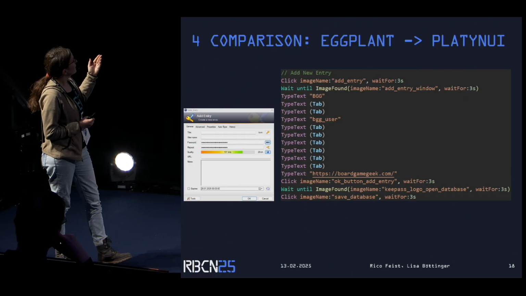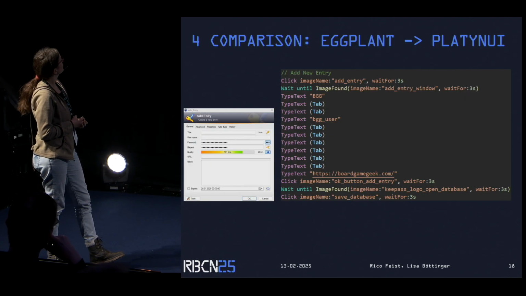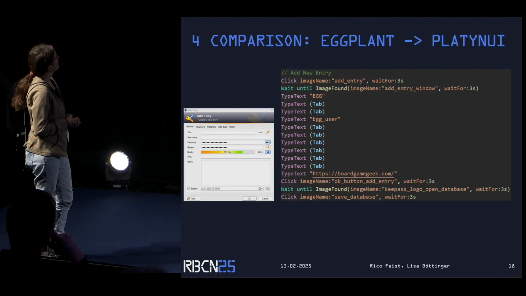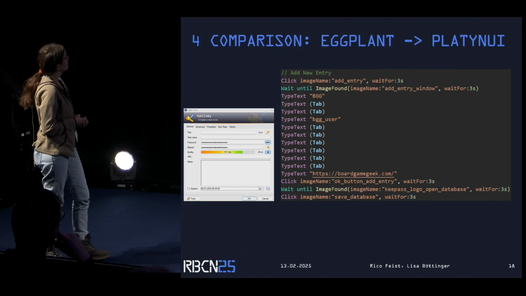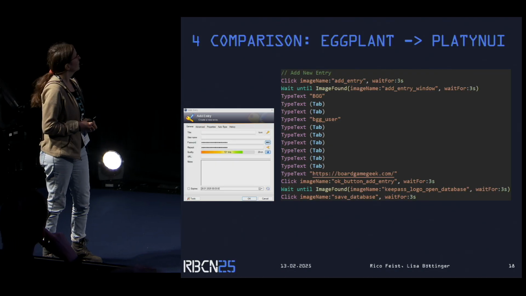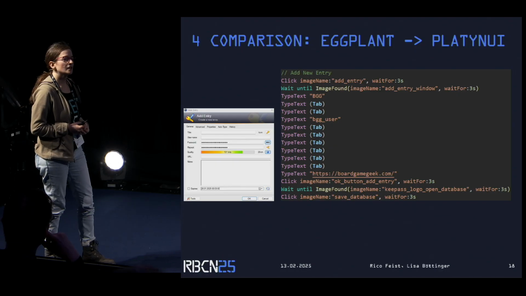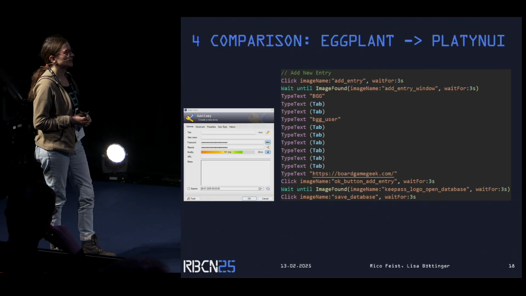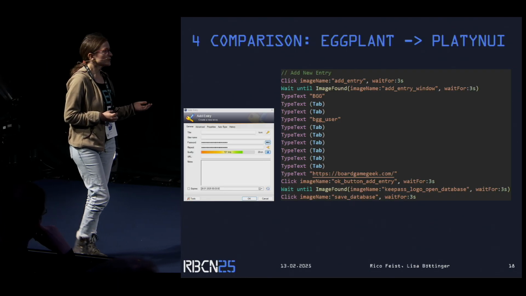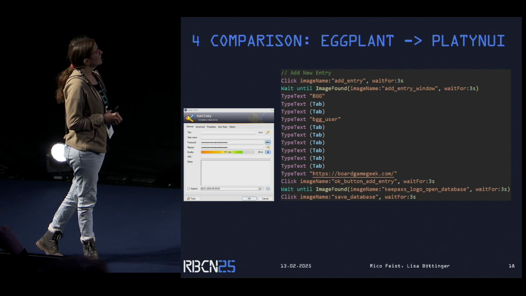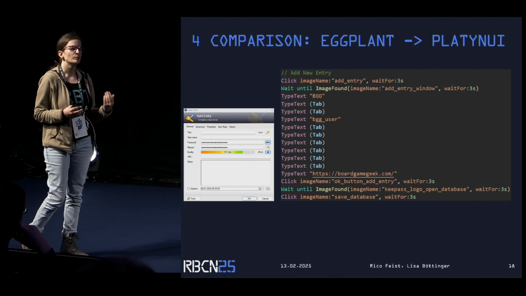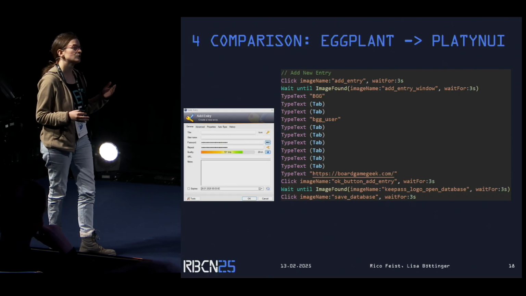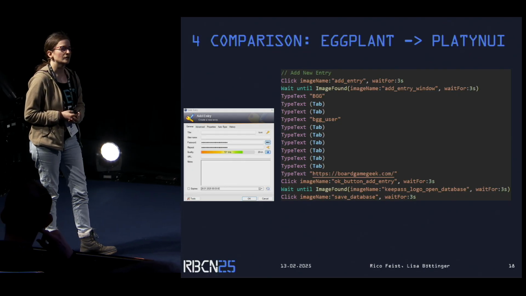But in this case, I chose to wait for the window, and then I type in the title, the username, and the URL, and only use the tab key to go to the next field. This is not a very robust solution, but it would take even much more time to set the search rectangles and to manage all the pictures.